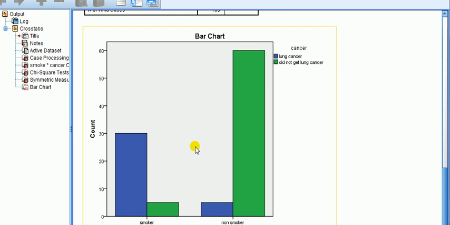This is worth putting in a report, possibly expressed as percentages rather than counts. But anyway, the main thing is that you can see the relationship is quite clear, rather than looking at the table, that the pattern here is reversed. Okay, hope that's been useful. Nice and short video.